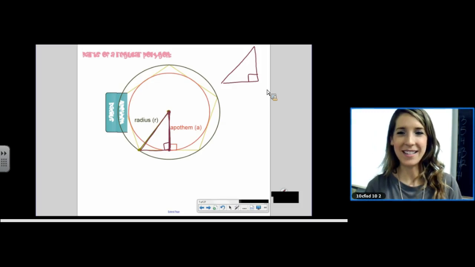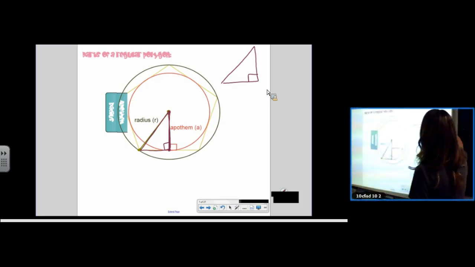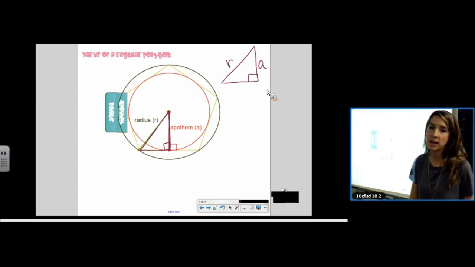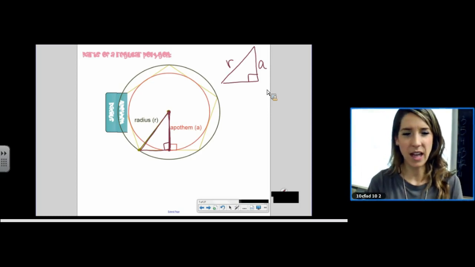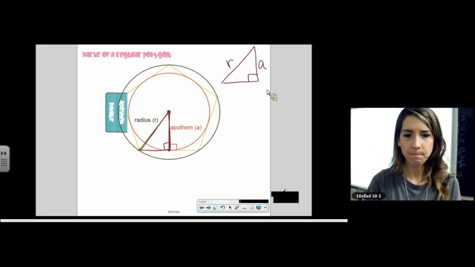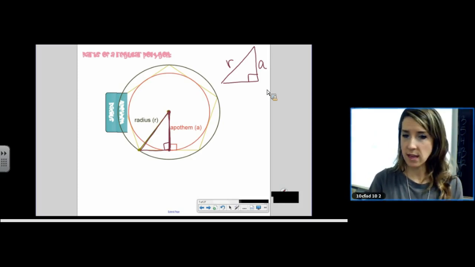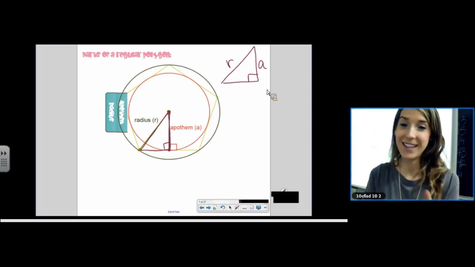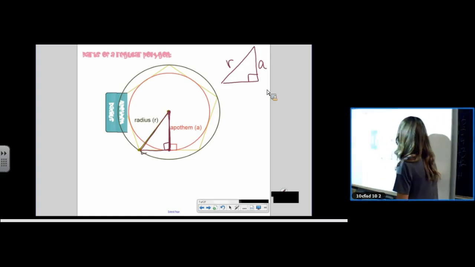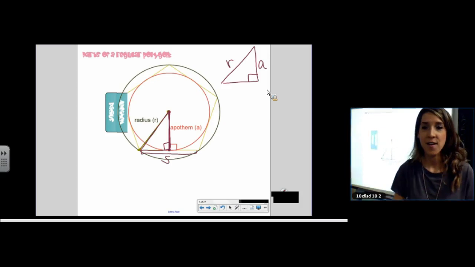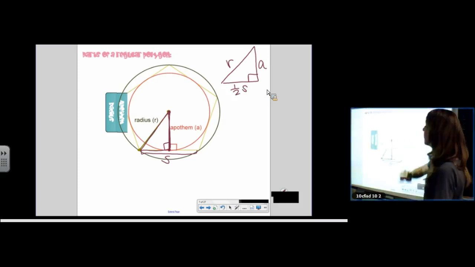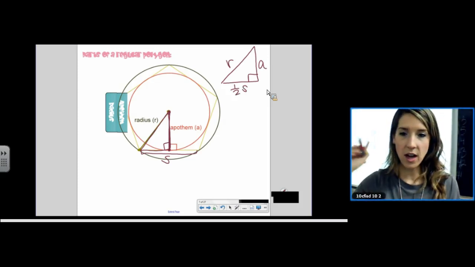You really do love them. That's sweet. So, in my right triangle, this leg is my apothem. The radius is my hypotenuse. And what's that third side? What's that other leg? What variable would I give it? Not really going with the trig theme yet. We're doing, so we've got an apothem, we've got a radius. Ooh, good. This is a side of my pentagon. But that leg is not a side of my pentagon. It's half of a side. So put the picture of that triangle in your notes.